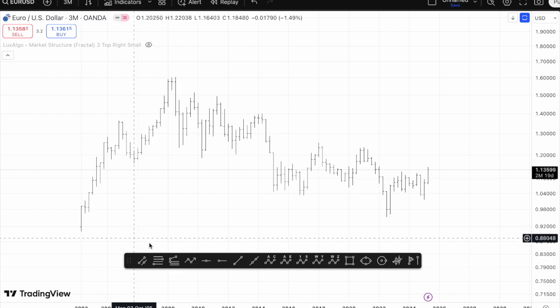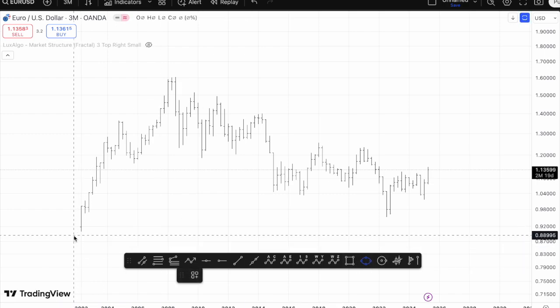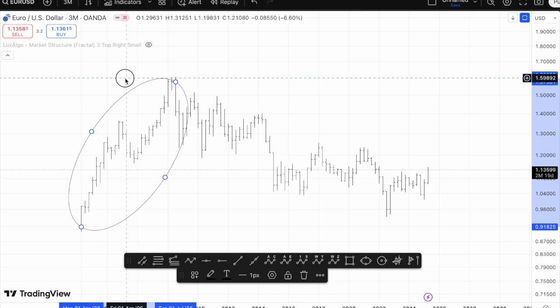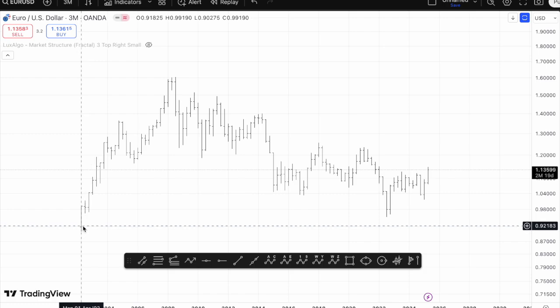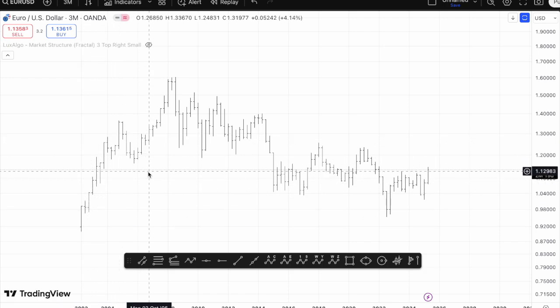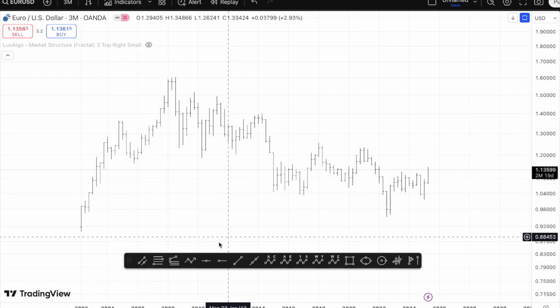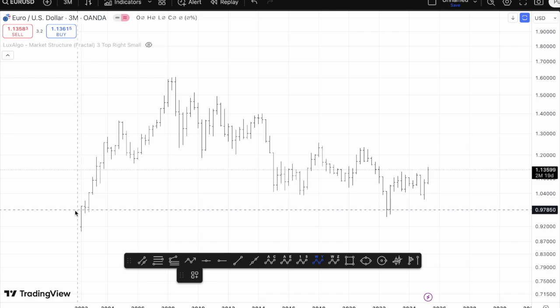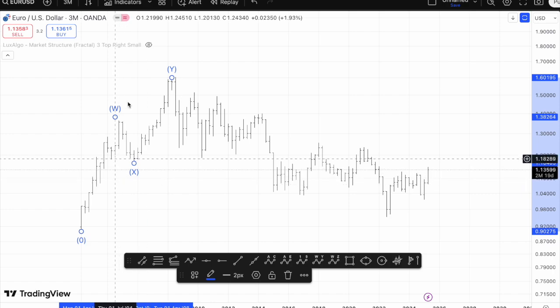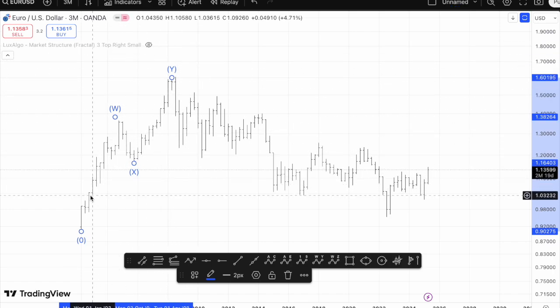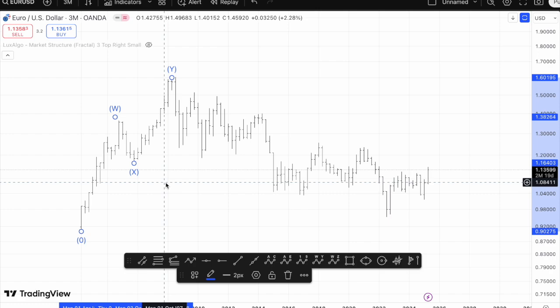Now, we're going to start with this first move right here, this leg. As you can see, this is obviously a corrective structure. Now, we know that based on the Elliott Wave theory, even an impulsive move could start within a corrective leg, so this is okay. I'm going to be calling it a WXY. Some others would like to call it an ABC. That depends on the details inside here, but the outcome of this wave is no different.